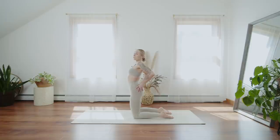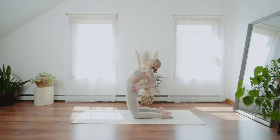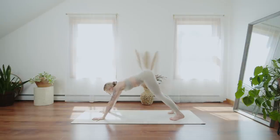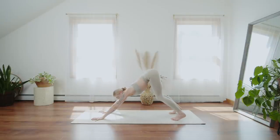Lift up first, take a deep breath in. Breath out, start to lean back, opening up through the heart, pressing the hands into the low back, the sacrum for support. Continuing to keep the hips over the knees. Beautiful, next inhale, come on up. Exhale, down dog. Bend into the knees slightly, send the hips back, lengthening through the spine.